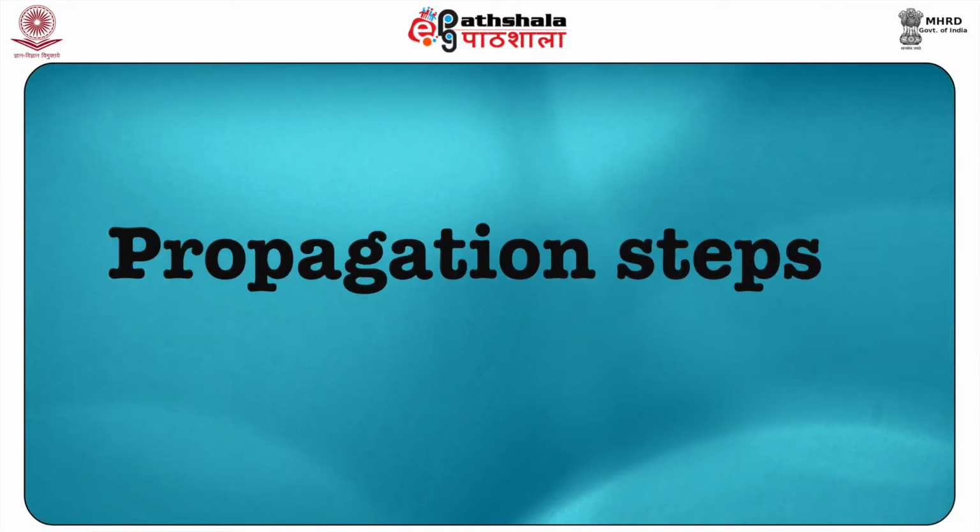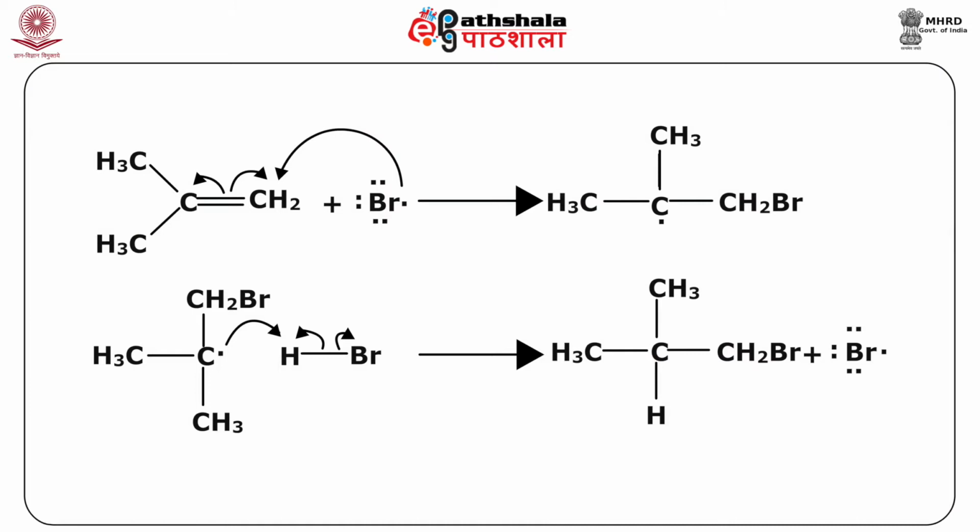Propagation steps. Here, the bromo radical adds on to the carbon atom, producing a carbon radical which is more substituted. A more substituted radical is by all means more stable, and hence its formation is much faster and a stable product is formed. Once the bromo adds and a carbon radical is produced, the next step involves the cleavage of the HBr bond, wherein the hydrogen adds on to the carbon radical and the bromo radical is let free, leading to the formation of a halo product.